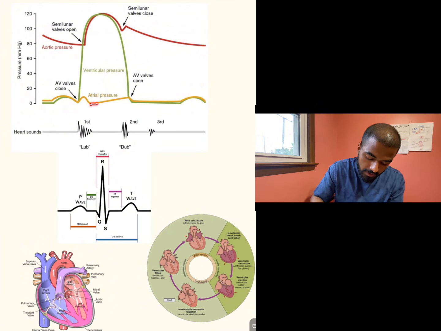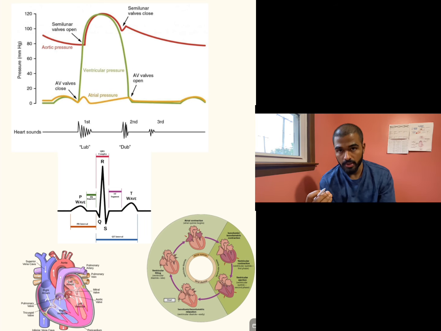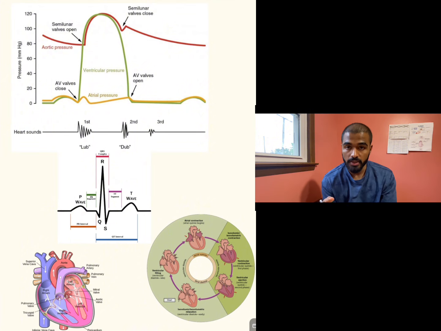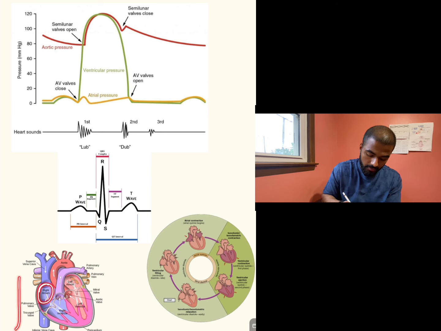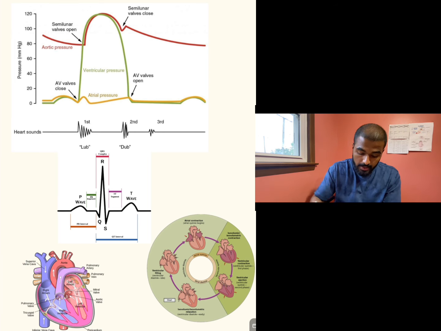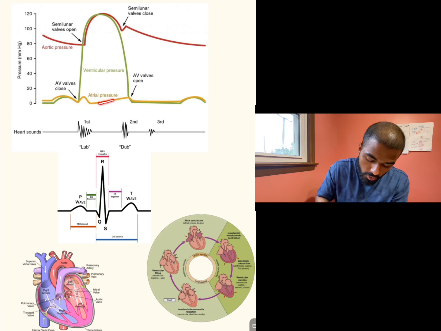And if you look at the waveform here, it's slightly going up. That means the pressure inside the atria is slowly going up for some reason. And the reason is the atria is filling up with blood, whatever blood is coming back into the heart. To the right side of the heart, it's coming from the rest of the body. Left side of the heart, it's coming from the lungs. And it goes up to a point right here where the ventricular pressure is coming down as well. So if you look at the peak here, that's going to be known as your V wave.